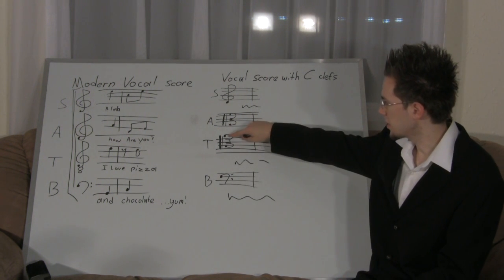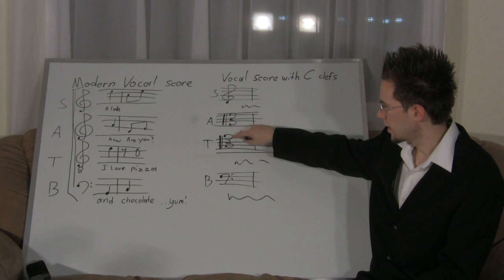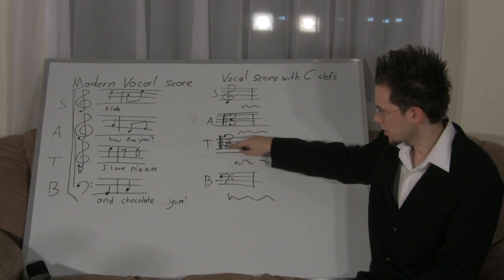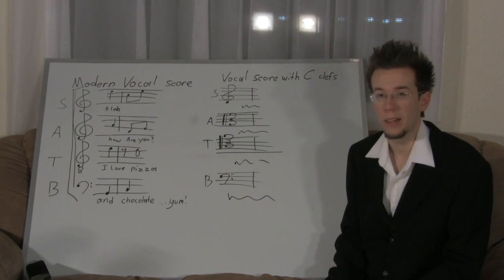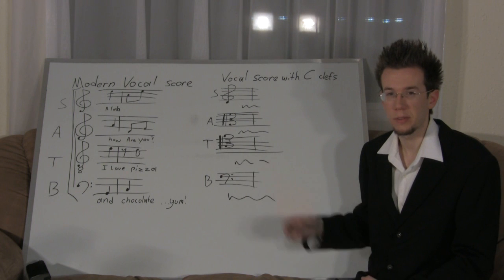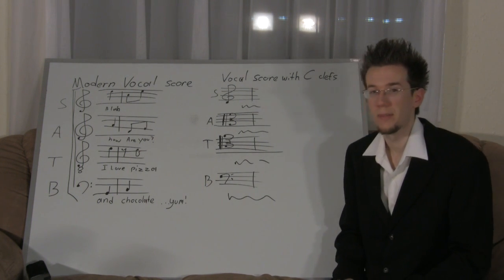And so what you do is you put the dot on the next space up, you put the middle part right there on the next line up, and you put the next dot on the next line up, okay? And you still add the thick line and the small line after it and all that stuff, okay?